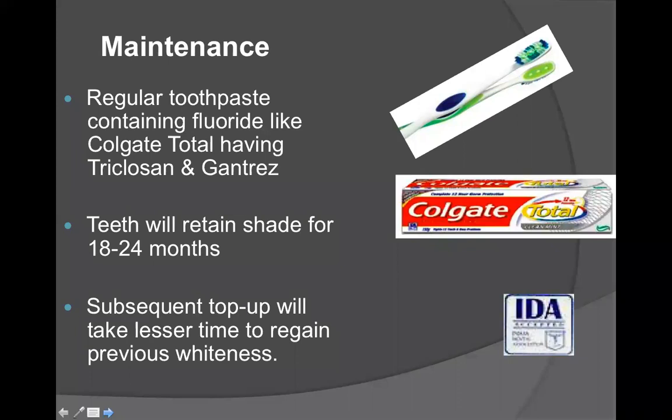It's extremely important after the bleaching technique that the patient should maintain with a toothpaste that is provided with the commercially available paste, and subsequently it is very important to inform the patient that the bleaching technique will retain the shade for about 18 to 24 months and it may be required to have a top up after these few months. It may be required to repeat the session.